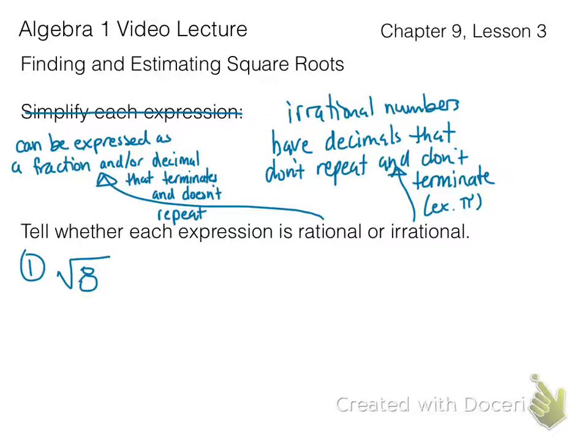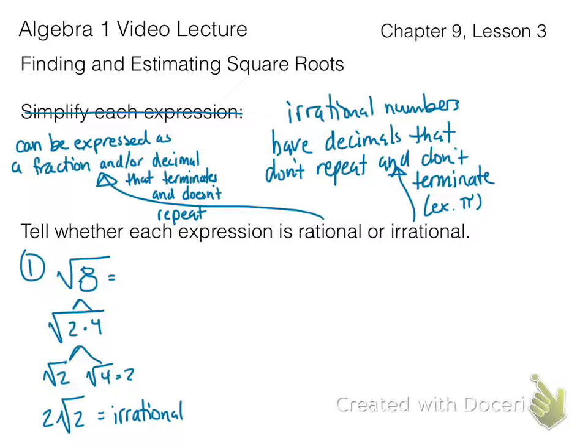Okay, so let's go ahead and see if the square root of 8 is rational or irrational. Well, if you were to stick the square root of 8 into your calculator, you're going to get an irrational number, and basically that's because the square root of 2 goes on forever. All right, number 2, plus or minus the square root of 25. Well, that gives us plus or minus 5. 5 is an integer, therefore it can be written as a rational number, because 5 over 1 is 5 as a fraction, and it definitely terminates if you were to divide 5 by 1.